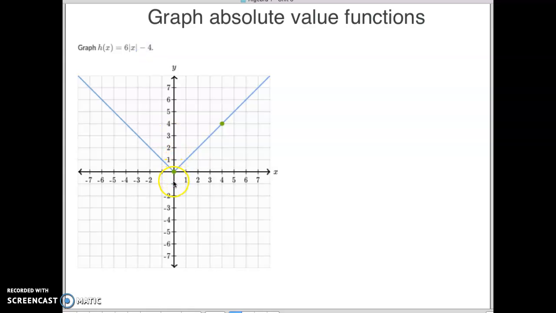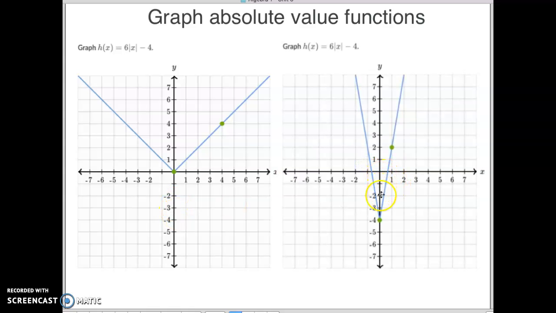So this dot will drop 1, 2, 3, 4 down. So you can see on here, I dropped 1, 2, 3, 4. So it dropped 4. And then the scale factor is 6, which is just kind of like a slope. The slope is 6, so up 6 over 1. So from here we go up 1, 2, 3, 4, 5, 6 over 1, and there it is.